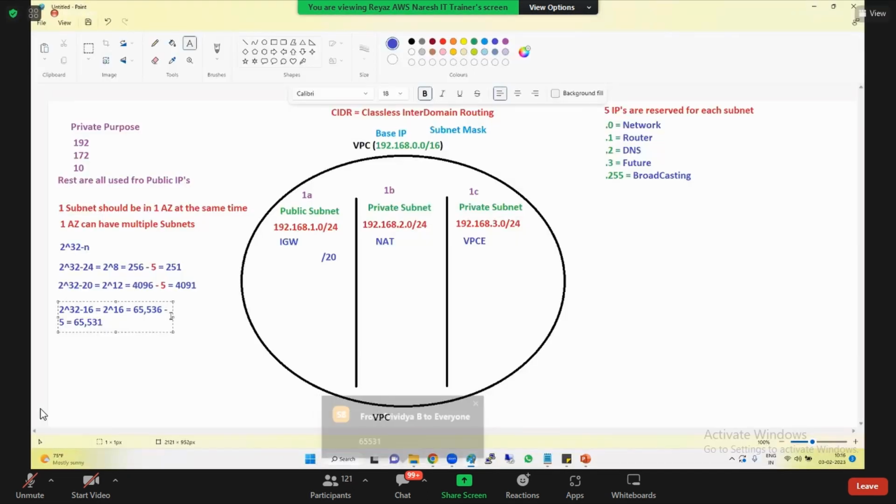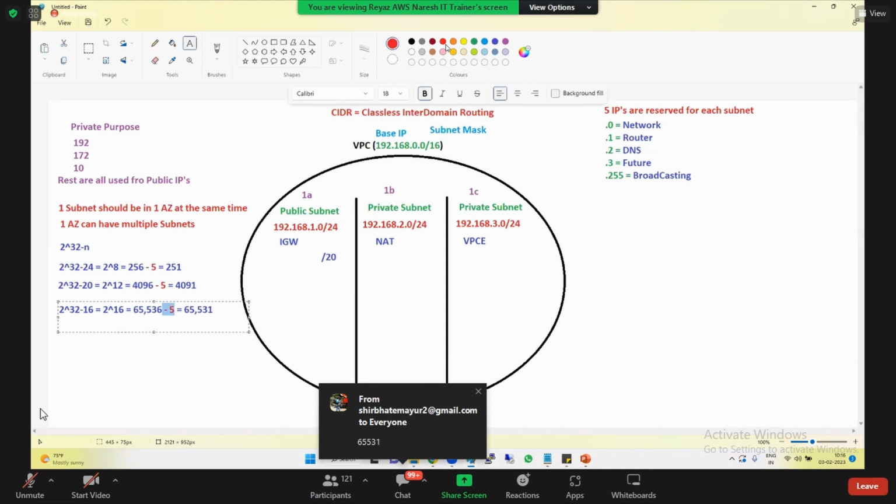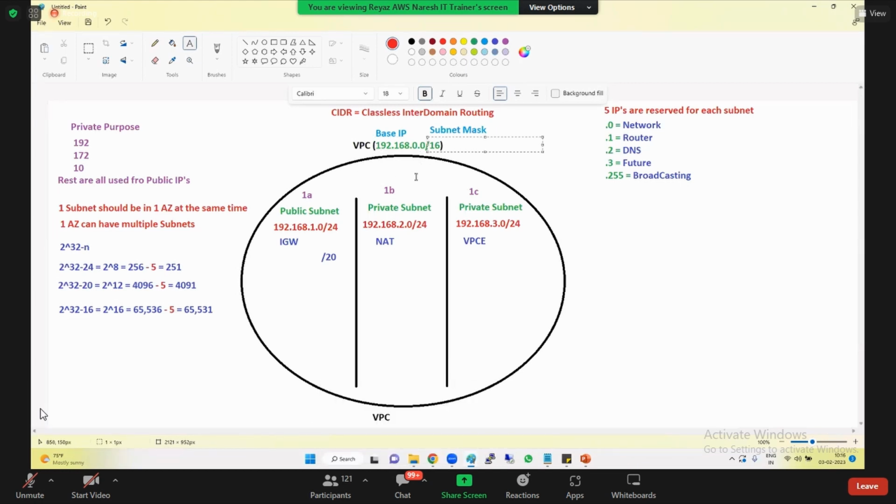So guys, inside the whole VPC network you will get 65,531 IP addresses. Do you understand? For the whole VPC, what kind of subnet mask do you need to give? For subnets, what kind of subnet mask should you give? So it's not mandatory to go with all 24. It's up to you. If you want very few in this subnet, go with it.